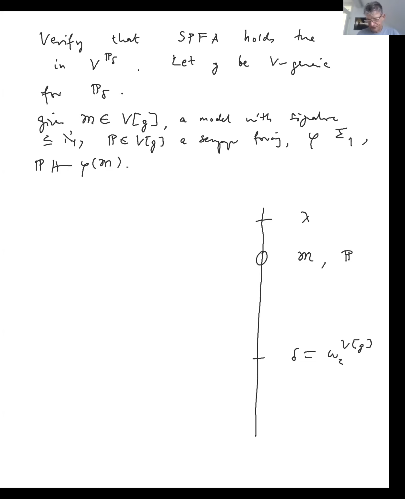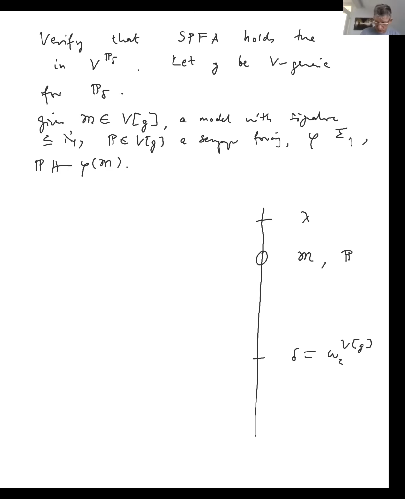Okay, so you pick a lambda big enough, and now for a moment you work in V. So you apply not exactly the Magidor definition of a supercompact cardinal, but actually we have this Laver function.